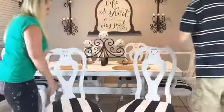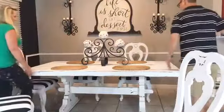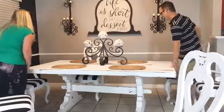Ready. All right, so let's move our chairs. We're going to move our table back a little bit before we do a view. Oh, you're going to pull that one out?